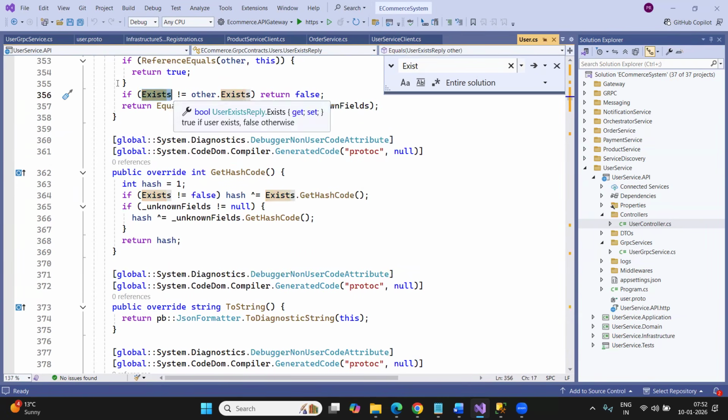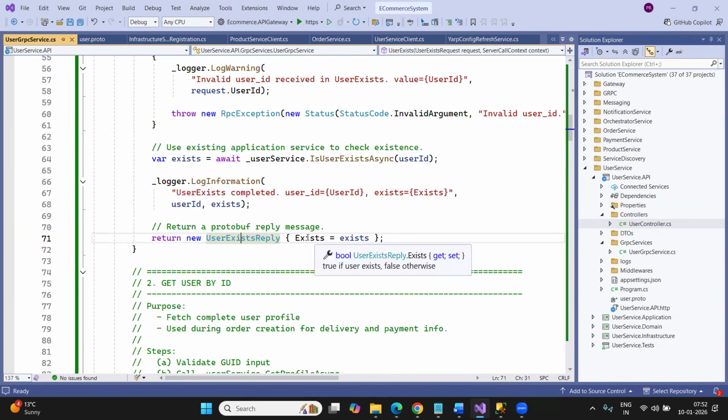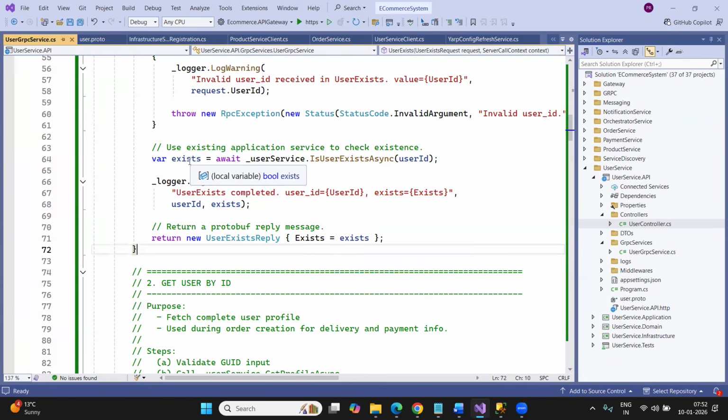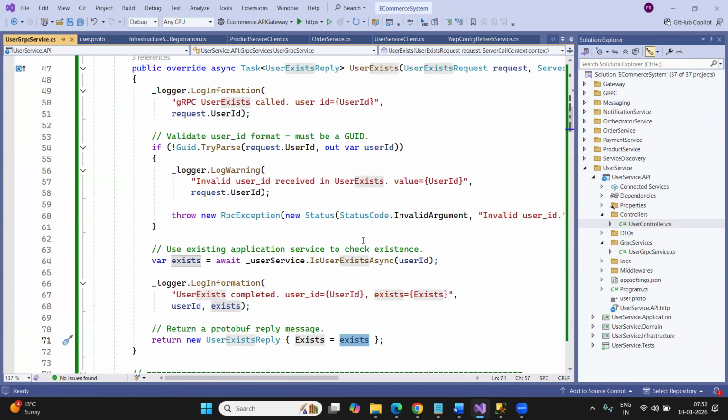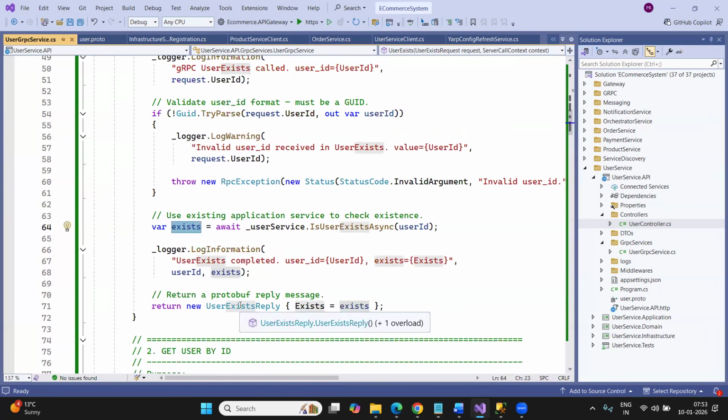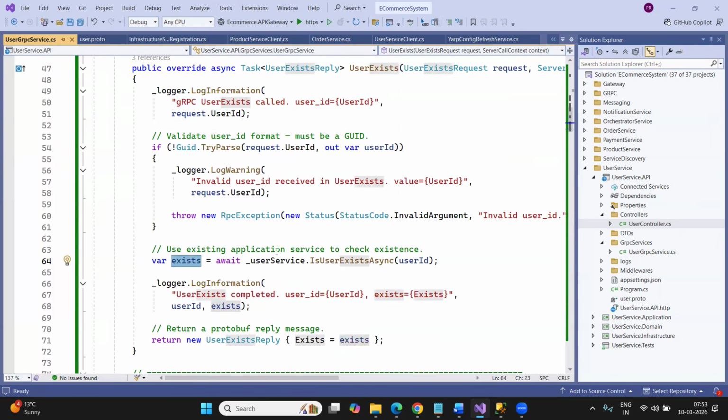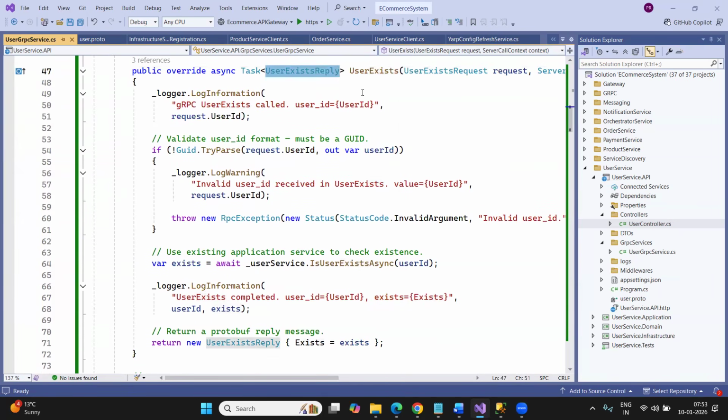The Exist property is a Boolean type, so we set a Boolean value. This method is clear. Here we are simply calling the service class method, passing the user ID, and whatever data it returns, that is what we are returning. But we are returning the data through the type defined by the proto. Clear?